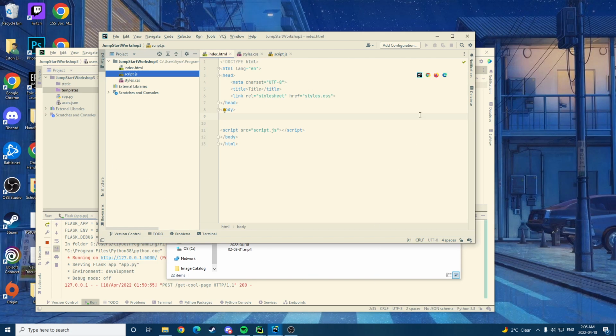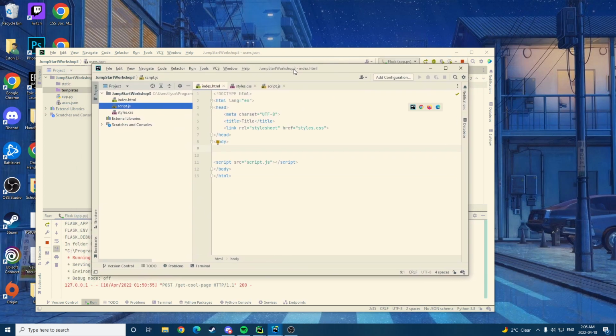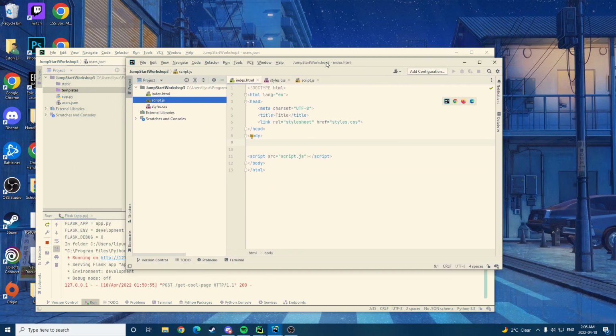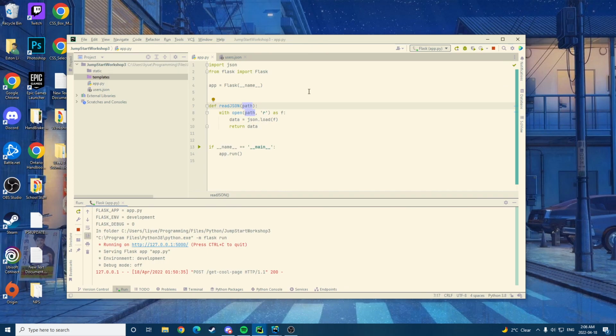So let's actually do a little bit of coding now. I'm going to make a little example of what I mean. The example takes in a username: you request with a username and password, and then the server checks if the username matches the password, and it returns an HTML page back to the front end. That is what I'm going to show you today.